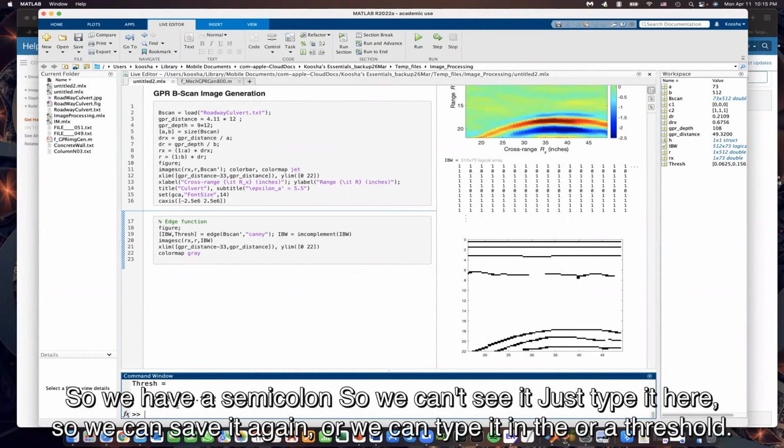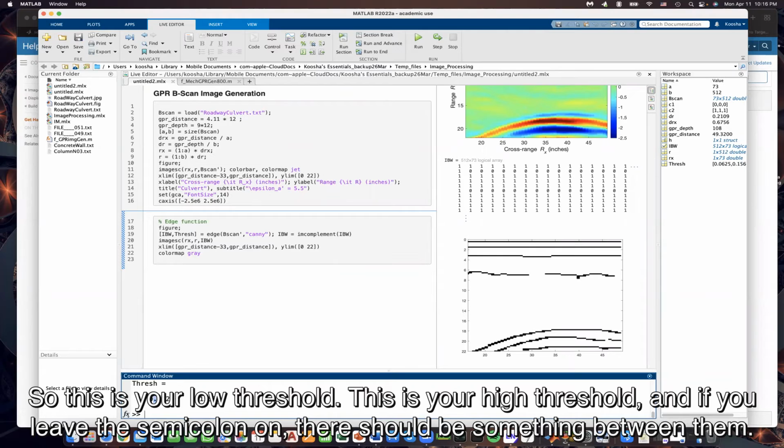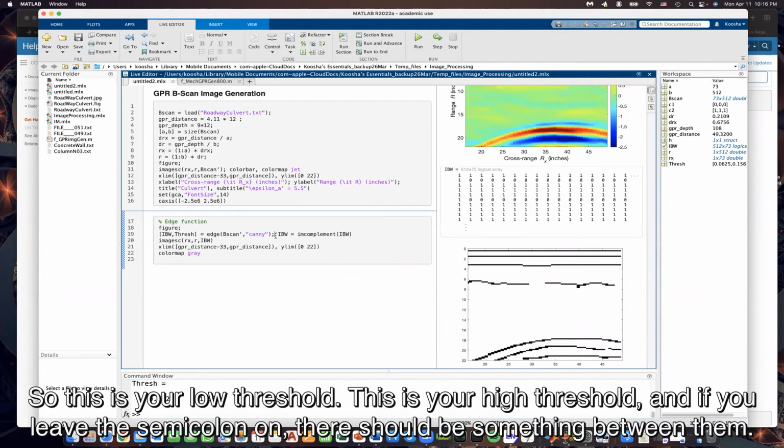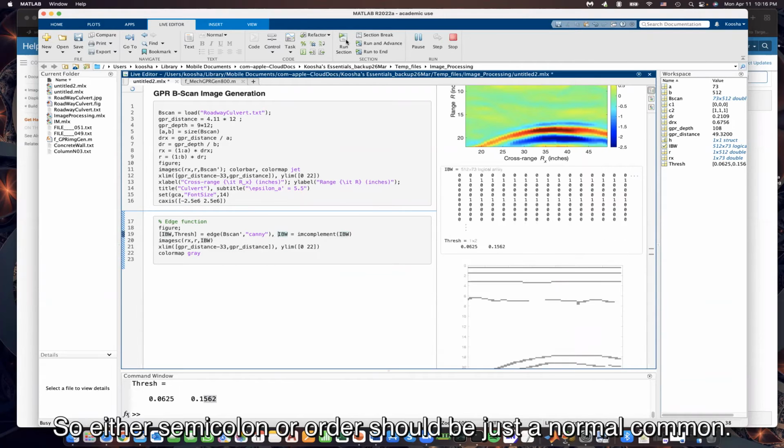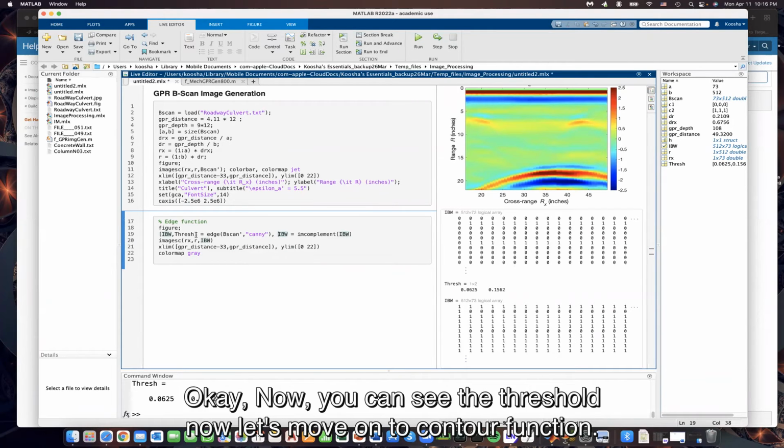So what is thresh? This is your low threshold, this is your high threshold. If you leave the semicolon on, there should be something between them, either a semicolon or just a normal comma. Okay, now you can see the threshold.